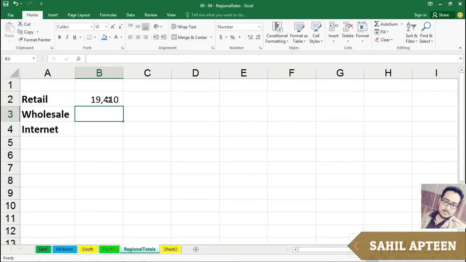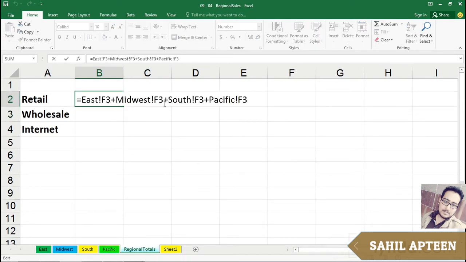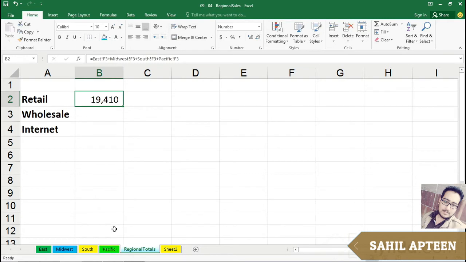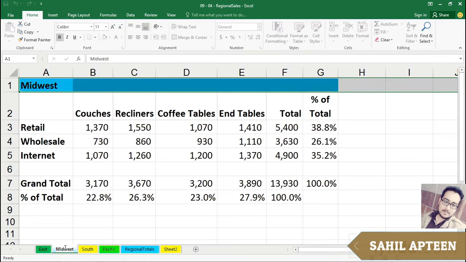Here's the formula. I double click. I didn't type sheet names. Notice how sheet names are followed by exclamation points. That's what Excel does. In these examples, all the sheet names are followed by exclamation points. If the sheet name has a space in it, and none of them do, you'll see single quotes in there as well. So even though I don't spell Midwest with a space, I'm going to do it momentarily. I'm going to change the sheet name of Midwest. I'll double click that sheet tab and put a space between D and W and press enter.